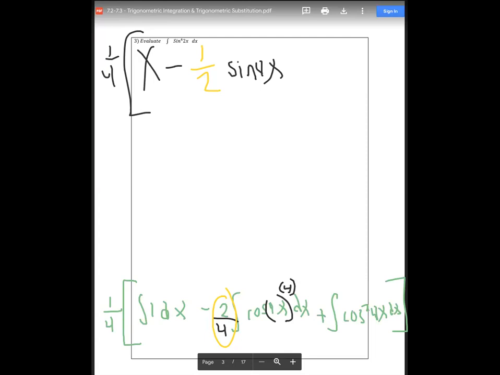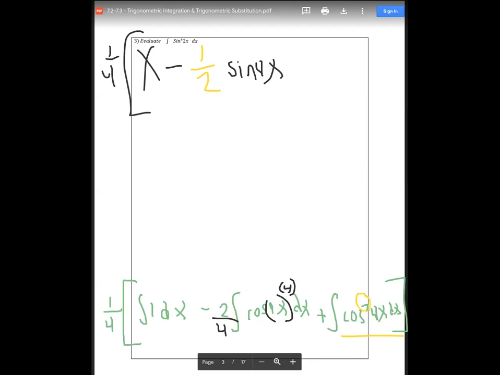Now it's that last term we have to worry about. So the last little term over here is the integral of cosine squared of 4x dx. I wouldn't know how to integrate that right off the top of my head, only because that's not a rule, that's not an identity, but we can go back to the chart and it'll tell us what to do when we have something like this. Remember, it's still a cosine, and it's still a cosine with an even power because it's squared.